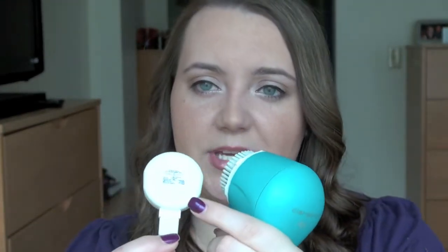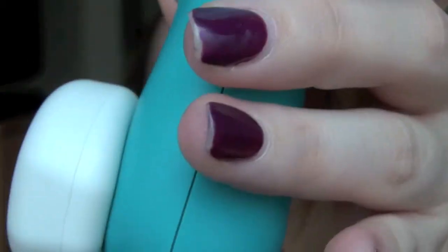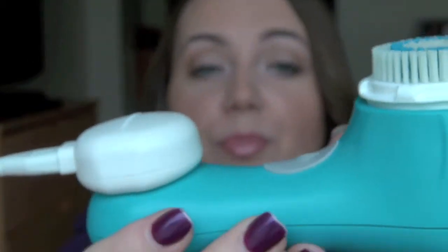It has these two little pieces that click into the Clarisonic system — it's kind of magnetized and does a little buzz when it connects. It's supposed to charge for 24 hours. I'll be honest, I've never really let mine charge the full 24 hours. If I plug it in in the morning when it runs out, it's good by the evening, and I've never had a problem with it not lasting the full 20 minutes. You can just set it on your counter in the bathroom.